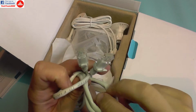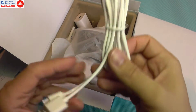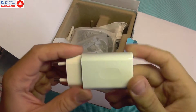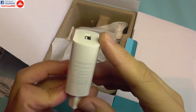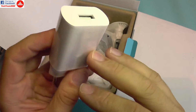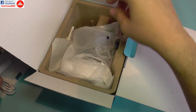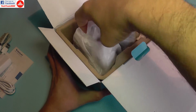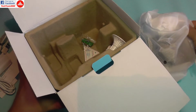It comes with a LAN cable, micro USB cable, a USB power adapter, which has an output of 5 volts, 2 amps. And of course, here is the camera. And let's see what else we get in the box.